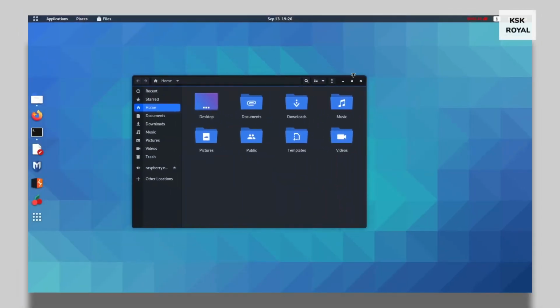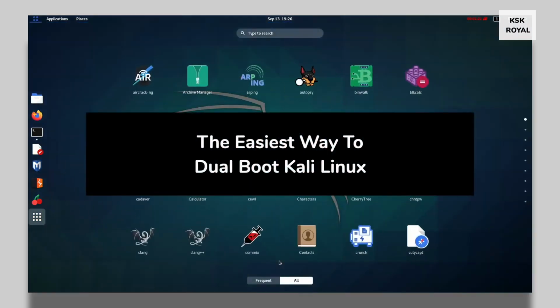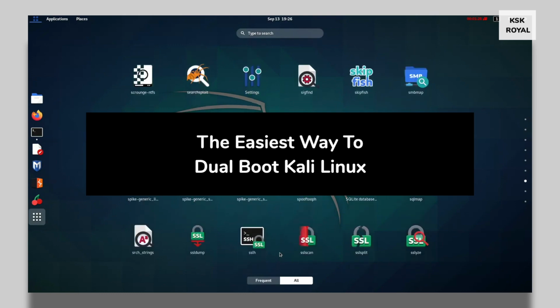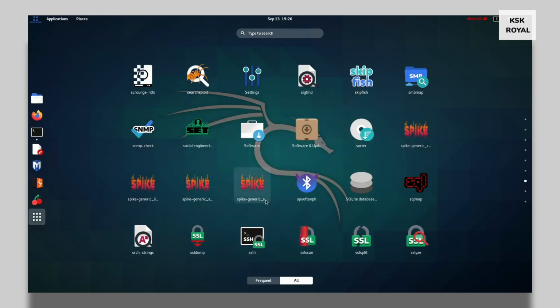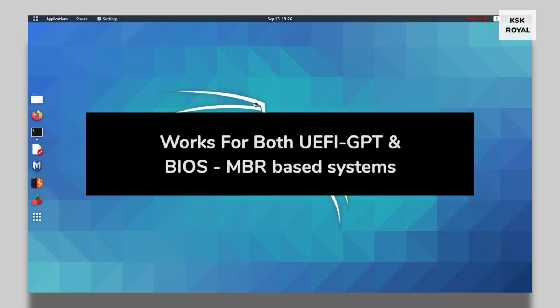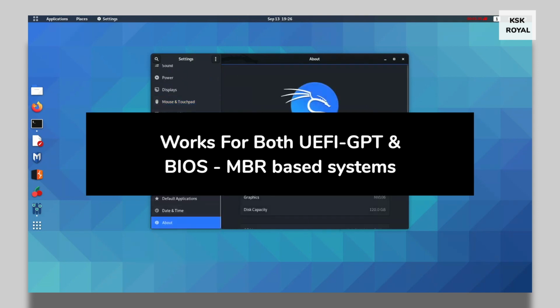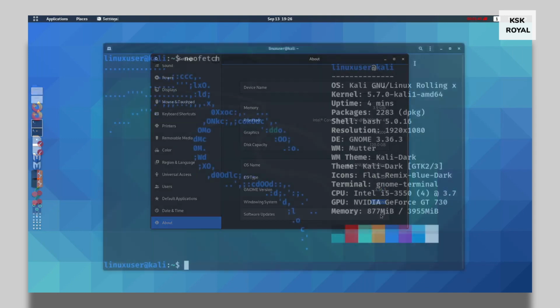In this video, I will show you how to boot Kali Linux 2020 with Windows 10. Meaning you will be able to install Kali Linux alongside the Windows operating system on the same drive, side by side, without any data loss. The guide which I will be showing in a moment is one of the easiest and safest ways that you could consider following for installing Kali Linux on any PC or laptop. Also, at the end of this video, I will show you how to uninstall Kali Linux from boot safely.